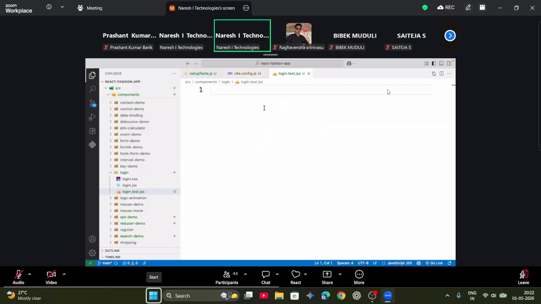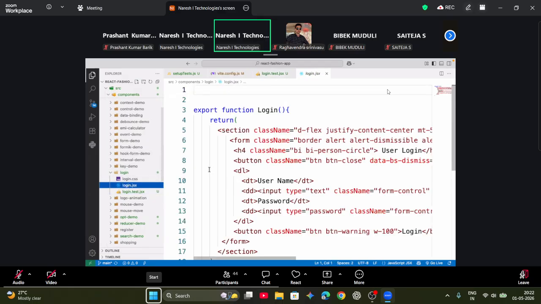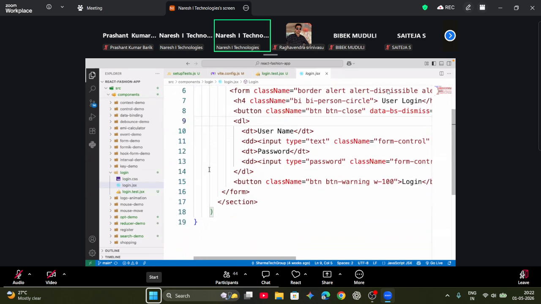Okay. Now, how to test? What do you want to test, and how? We need to configure it. I told you for testing, so many methods are available, and every framework has different methods. For example, I will go to the login screen.